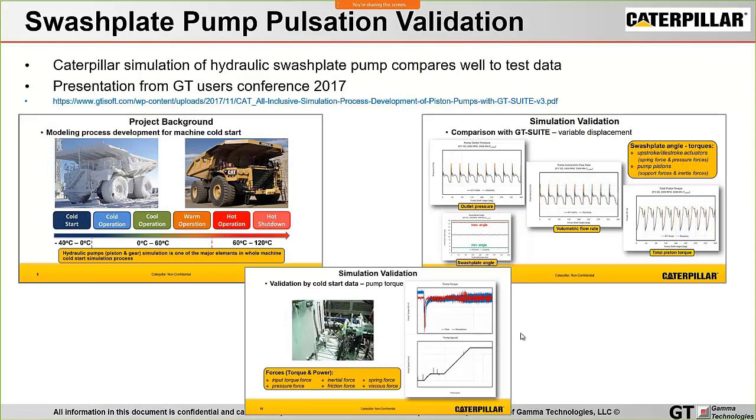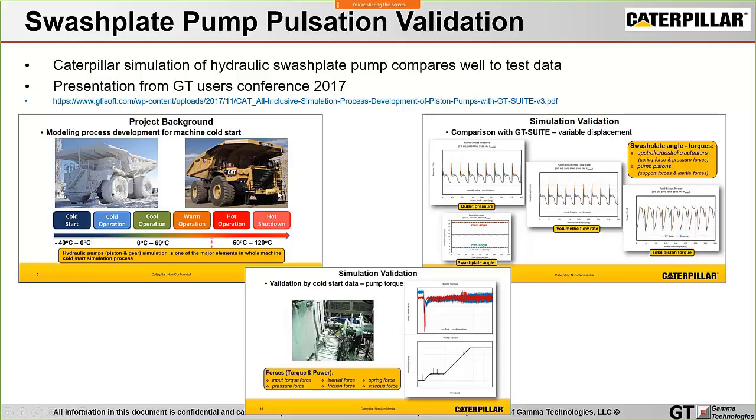And then also wanted to mention about Swashplate pump pulsation validation that was done. In this case by Caterpillar, who had presented at our user conference a few years back. In this case, you can see these hydraulic pumps need to operate in a wide variety of testing conditions, all the way down to -40°C, and you can see the extreme case here of this large mining truck that's completely covered with ice. I wouldn't want to be starting up in that condition for sure.